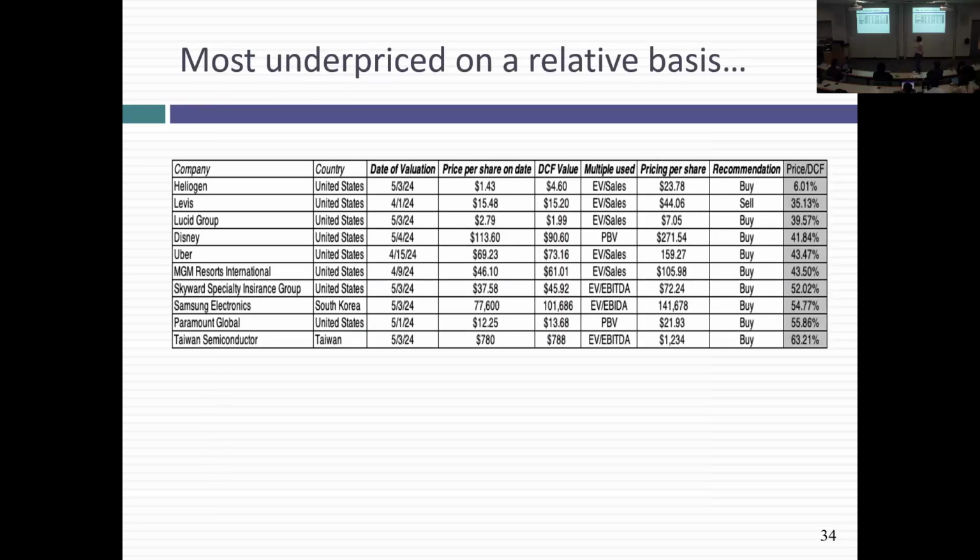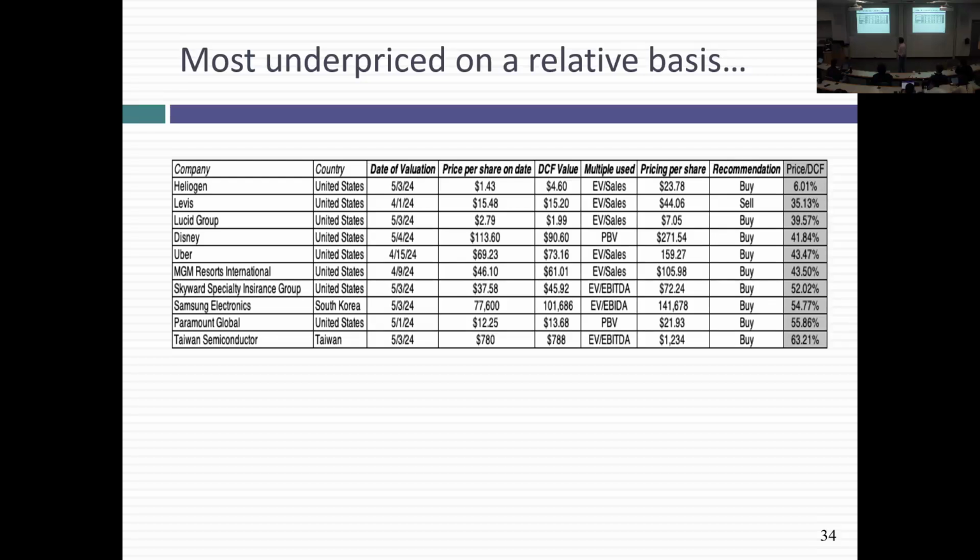So here are the most underpriced companies on a relative basis. Again, what is that? I'm not familiar with the company. Heliogen? What does it do? Is that your company? Okay. Because it was also the most undervalued, right? Are you buying? Yeah. Okay. So what do they do? Okay. And they're US based? Okay, so I'm going to read up on the company because when it shows up on top of both lists, that's interesting. It might be that you really like the company, but I think it is unusual for a company to show up as best on both lists.